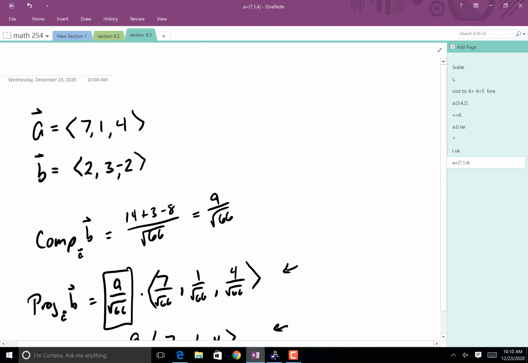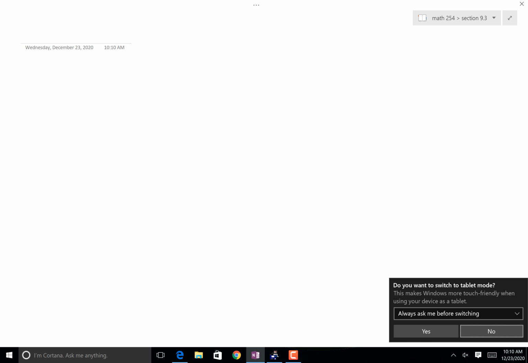Now, what would happen if we did this one here? So I'm going to do one more of these. They're not hard to do. And we do actually use vector projections and scalar projections. Another place it shows up is in statistics. It's kind of behind the scenes. When you're doing regression, technically that's kind of what you're doing. And when you talk about standard deviation and variance, you're actually doing a projection onto the orthogonal. That's where the error piece comes in. But again, this is all behind-the-scenes stuff. It's important to understand that there's a lot of uses for this. It's not just, hey, learn it, Jay. There you go. Done.